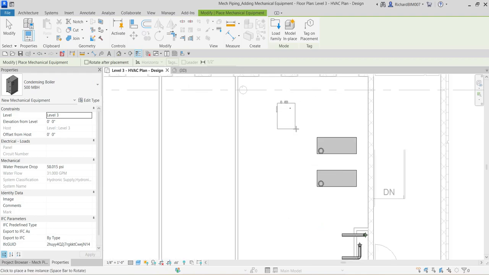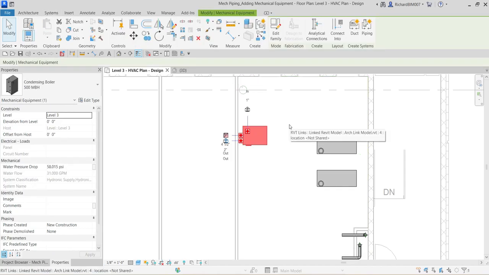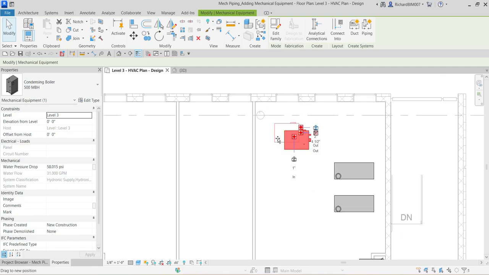Okay, and then we are going to place it there and then modify. I do not need to specify the offset height of this because that is really designed on the floor. So I select modify here, and you can still select your equipment and press space bar to rotate. So just click that, and you see whenever you press space bar, it will rotate. Okay, so let's just place that somewhere there, and that's it.